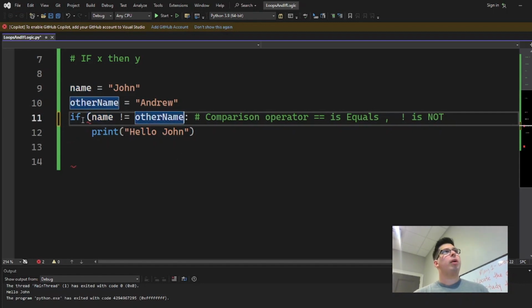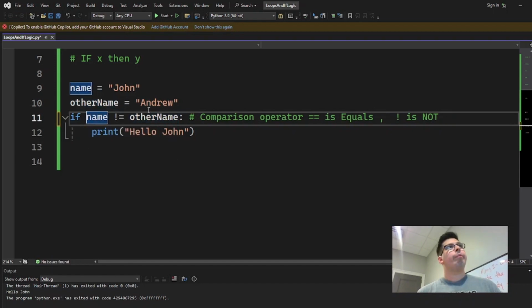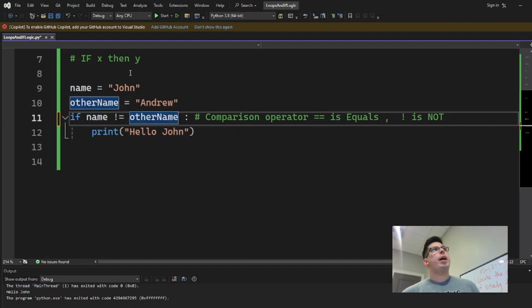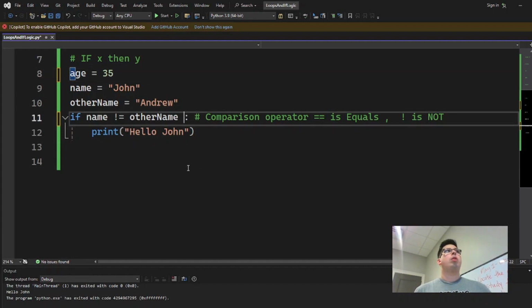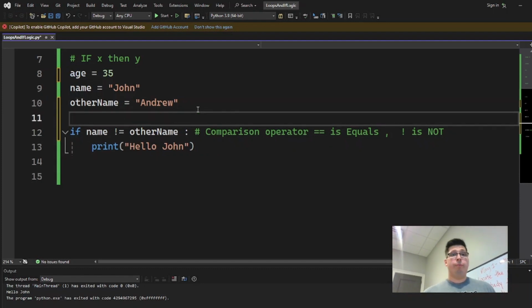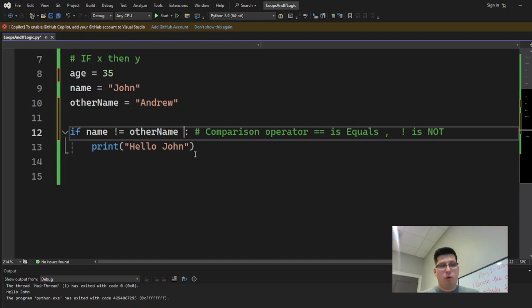I'm going to remove these parentheses. It'll still work without them. We're going to add another variable. We're going to say age is equal to 35. So far we have if name does not equal the other name, and I'm going to put or.